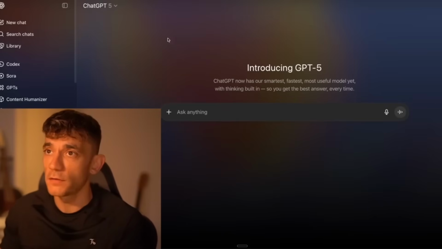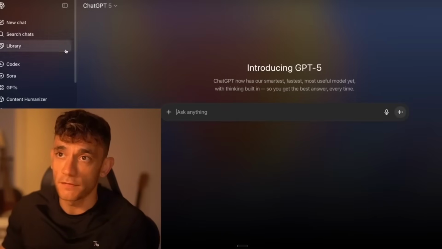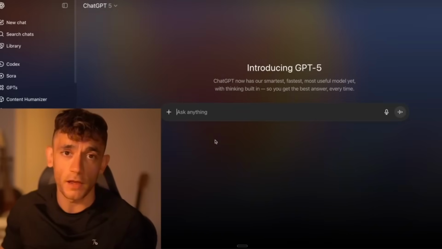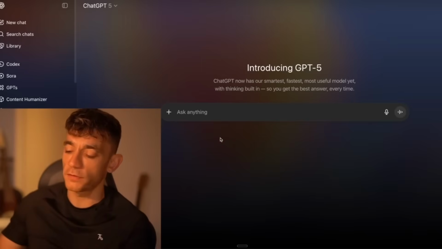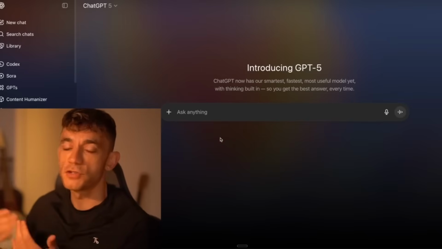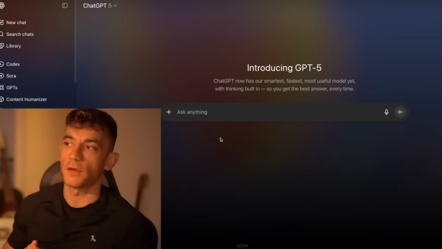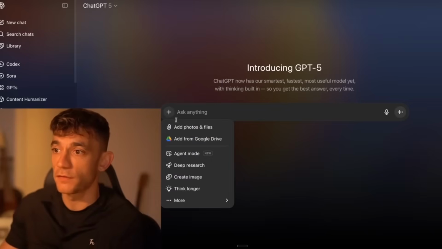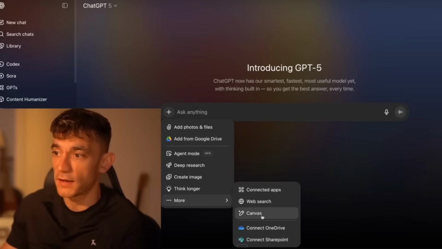So the first thing that we're going to do is go over to ChatGPT-5. And this is actually, I would say, the best way to get personalized recommendations, right? So if you want to use ChatGPT in a way where you're journaling, for example, then this is one of the best ways to do it. You can also use the Canvas method, which can build stuff as well. I'll show you exactly how to do that in a minute, right?